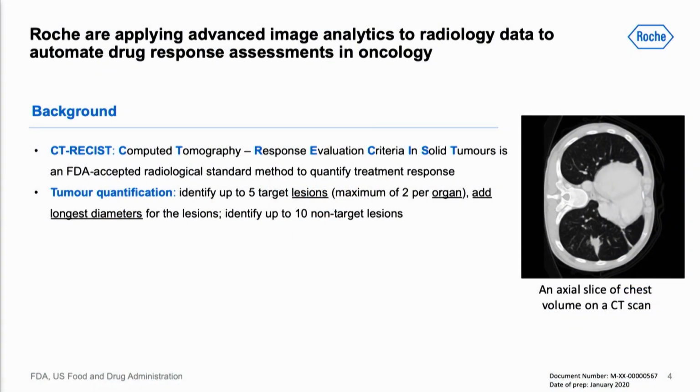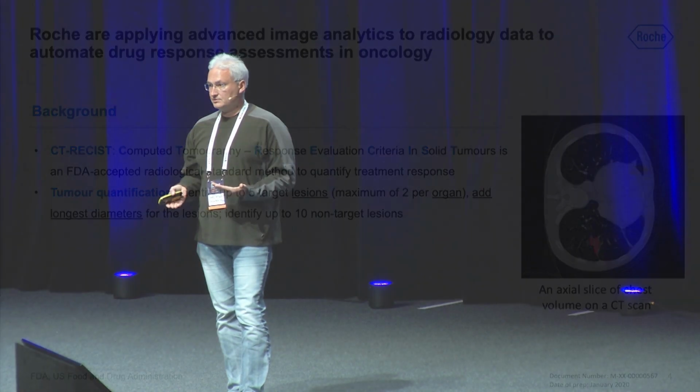So let me say a few words about the specifics of this metric. First of all, it only works on solid tumors. It's something you can measure, but most cancer cases are like that. And what the radiologist has to do right now is to find up to 5 target lesions. And here we can see there is one lesion visible. So it's up to 5 such lesions, and all he needs to do is to measure the largest dimension of each lesion and to add up these numbers. That's the metric. It's very straightforward, but I would say very simplistic too.